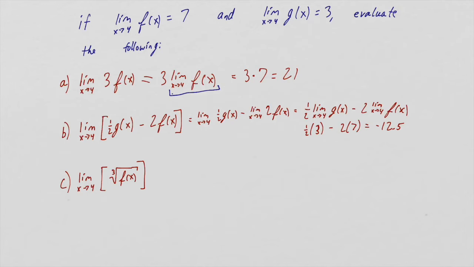And finally down here we have one that's a little bit more difficult. The limit as x approaches 4 of the cubed root of f of x. Now this matches with the last property we had in the previous slide. What you've got to remember here is that we can rewrite a cubed root as an exponent. So we get the limit as x approaches 4 of f of x to the 1/3 power. This 1/3 goes outside the whole thing, so it becomes the limit as x approaches 4 of f of x, all to the 1/3. And then we know the limit as x approaches 4 of f of x is 7, so it's 7 to the 1/3, which you could just leave as 7 to the 1/3 or write as the cubed root of 7 if we'd like.